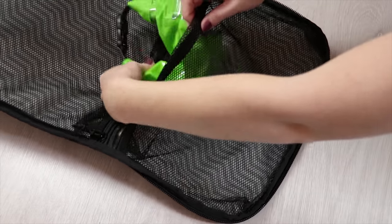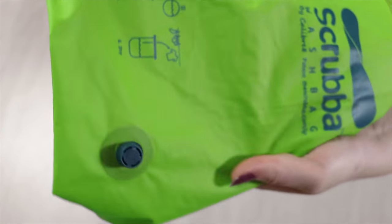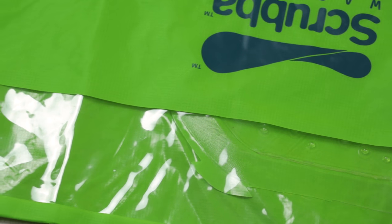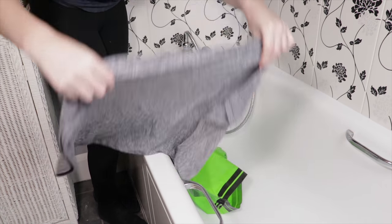At the time of this review we've been testing the Scrubber wash bag for just over a month and it's seen plenty of use on our travels around the UK. Initially we held some doubts over its durability, but this thing has proven us wrong — the craftsmanship is impressive and the materials have proven themselves. We found it takes a little time to master the washing process, but it is straightforward and eventually everyone will get the hang of it. After washing, the bag does leave your clothes soaking wet, so you'll need to wring them out before hanging to dry — hopefully Scrubber's next product will be a portable laundry dryer.